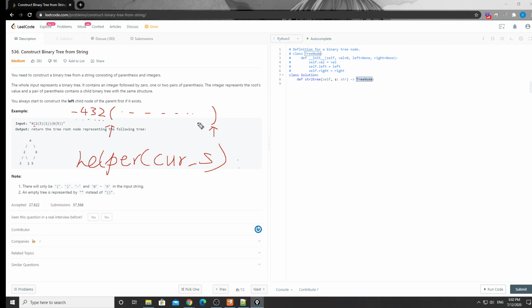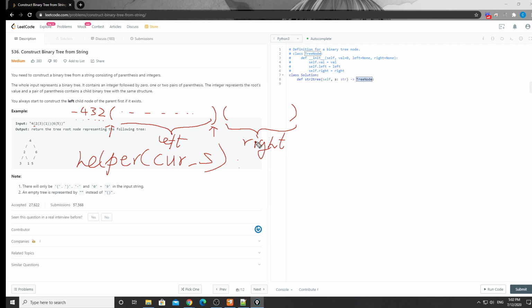Then we pass the substring between those two matching parentheses into a recursion function, and we use that to set the left subtree of the current root. And everything after this will be the right subtree, if there is anything. It's going to be the left and the right.